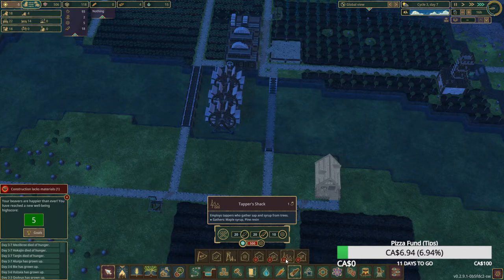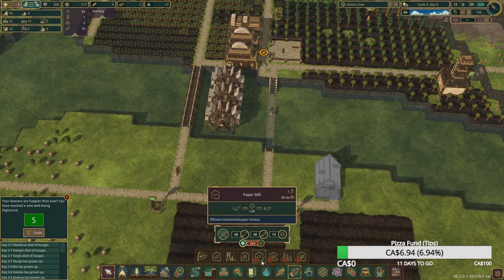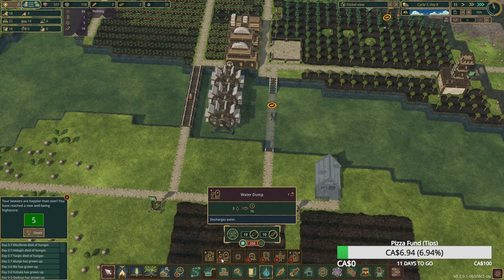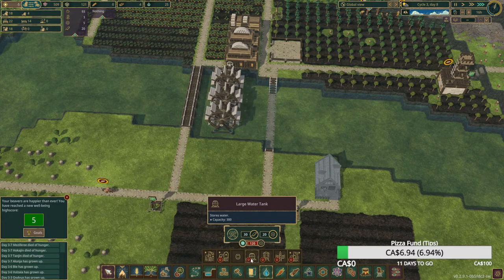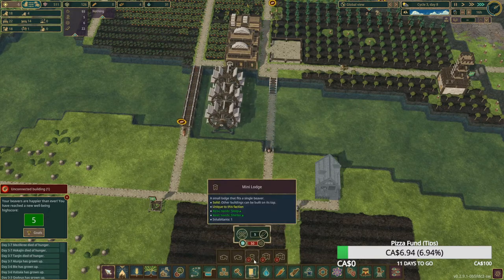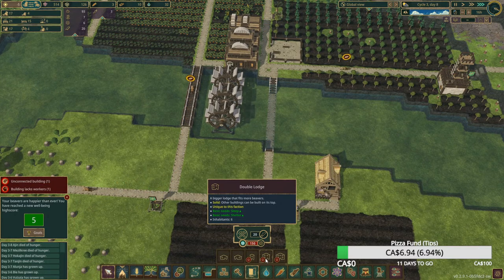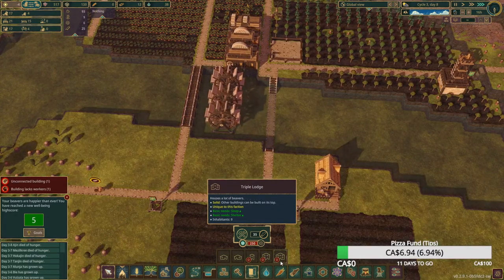Oh, that's 500. So I think that's where we should go. It's the wood shop. This just takes, it's a water dump. That's just gears. In a mini lodge. Yeah, so I might want to unlock the bigger lodges. So right now we just get 3, whereas these get 6.